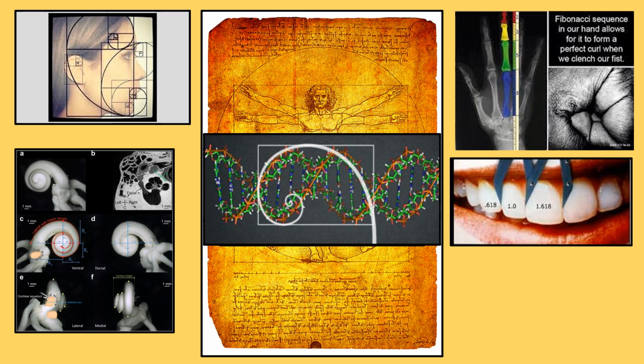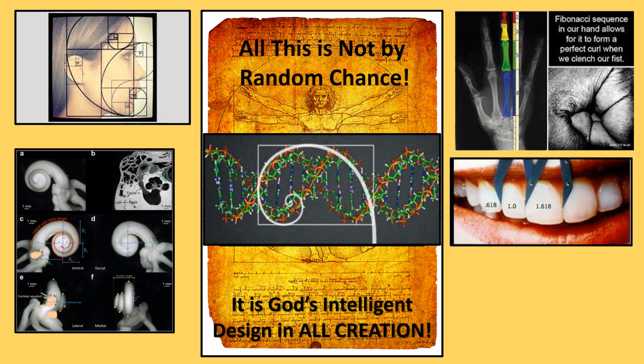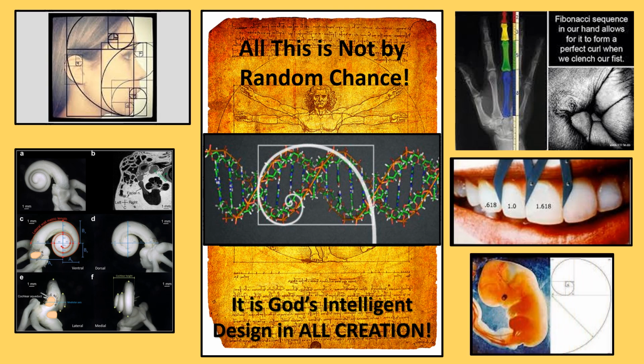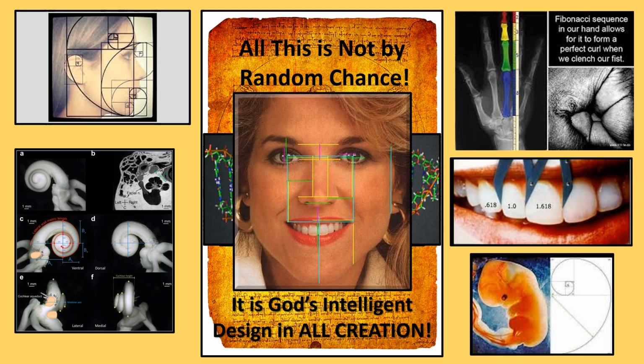And there's so much I could tell you about it being in our DNA, but I don't want to make this video too long. All this is not by random chance. It is God's intelligent design in all creation. It's even in the fetus in the womb. Now you look at faces, we see all this symmetry in the design of our faces.